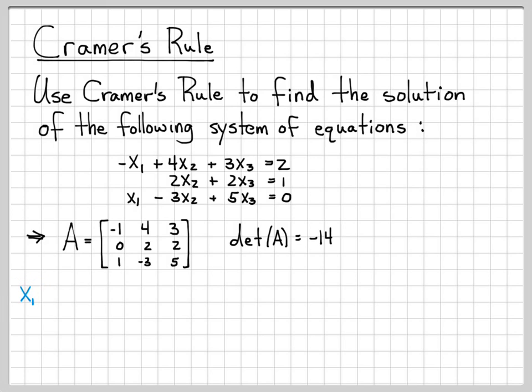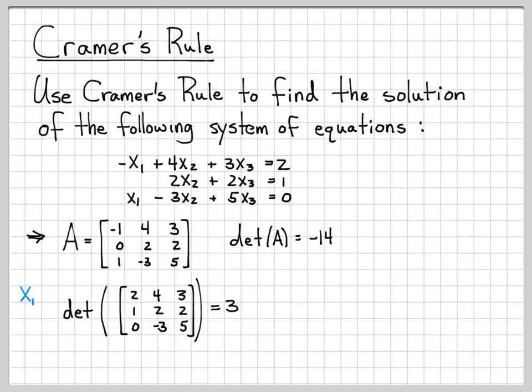The unknown x1, using Cramer's rule, we can solve for it as the determinant of a matrix, and the matrix is matrix A with the first column replaced by the B vector. So you can see what I've done here. I've taken the B vector, the right side of the equation, and I've written it down as the first column because I'm trying to solve for x1, the very first thing. The rest of this matrix is the normal columns of A. So column 2 is just column 2 of A, and column 3 is just column 3 of A. The only thing I've done here is swapped out column 1 with B.